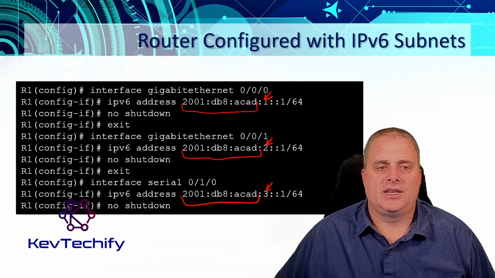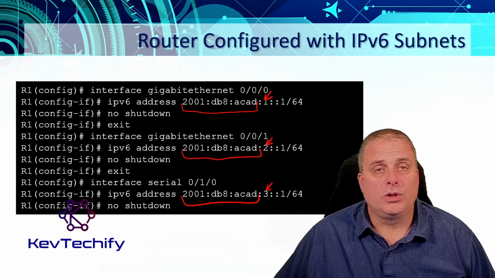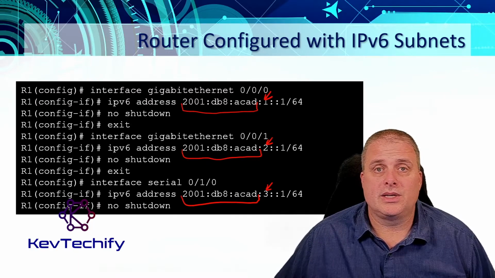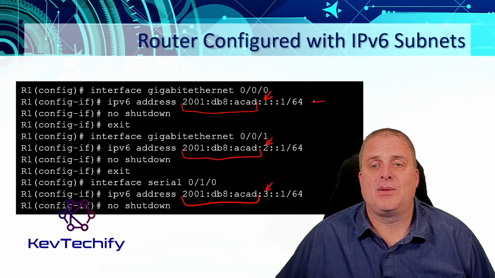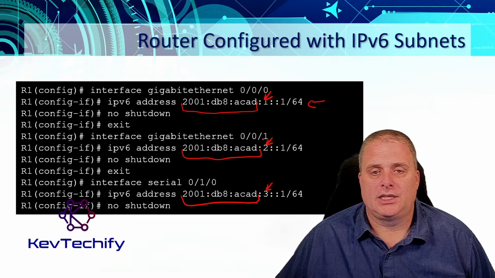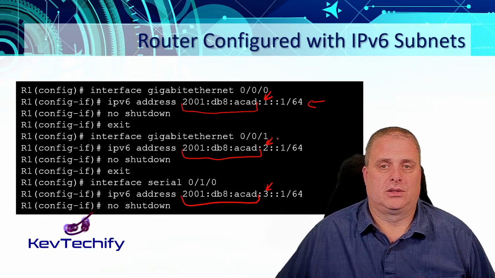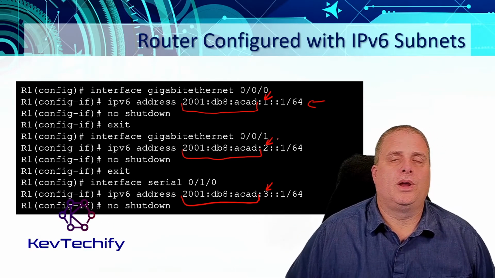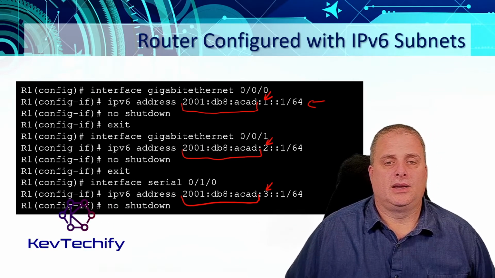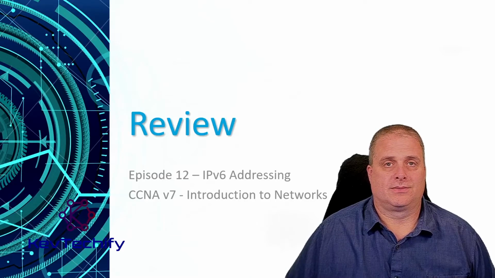They can be assigned to different interfaces. They are globally unique, yet only one device in the entire world has this IP address. Because we changed these values right here, it gave us different networks. And that would be one way to help you identify the different networks of your devices.